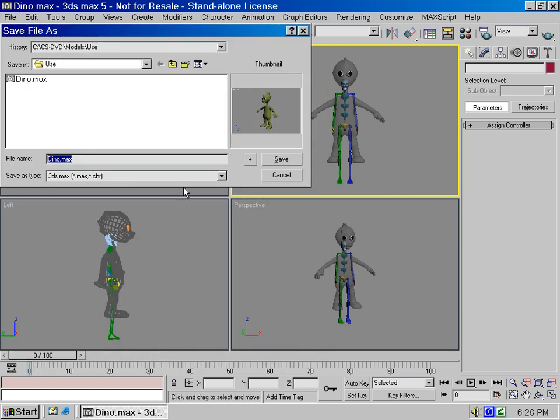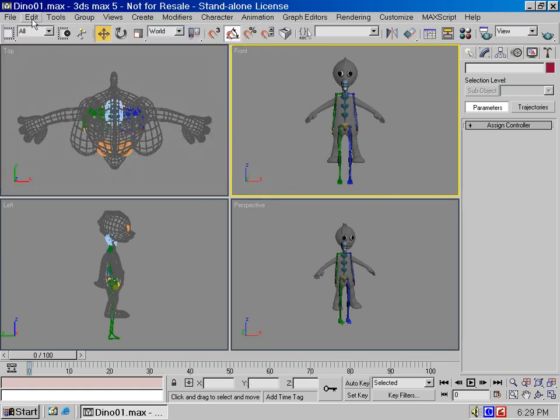Now what I like to do when I'm saving as I'm going along, we're going to save several versions of this. So what you can do is click this plus button here. And what that does is that adds the number 1 to the end of the file name, as you can see up here, Dino01. And the next time you save, you can click the plus again and it will save it to Dino02, and then the next time to Dino03, and so on. So you don't save over your work, and you're saving a new version each time, but you don't have to keep typing in the number.